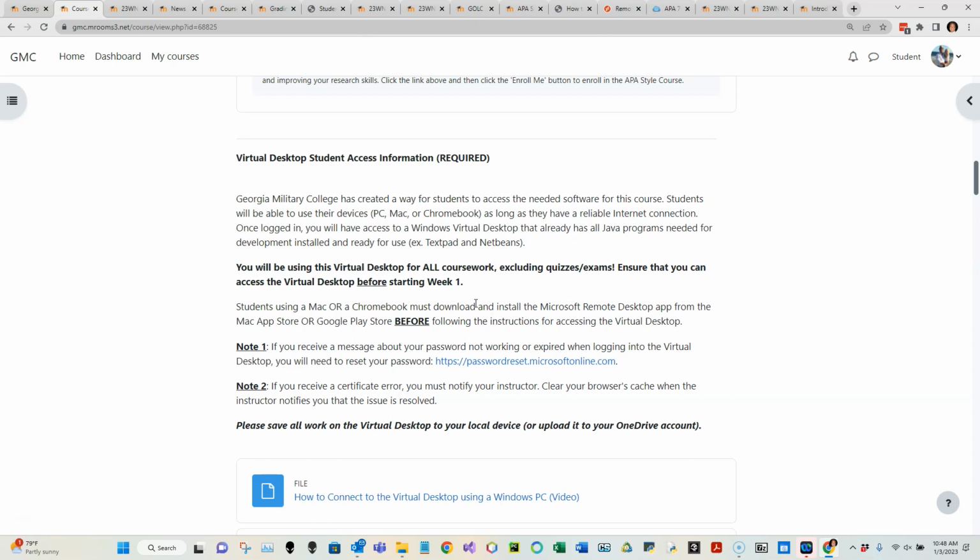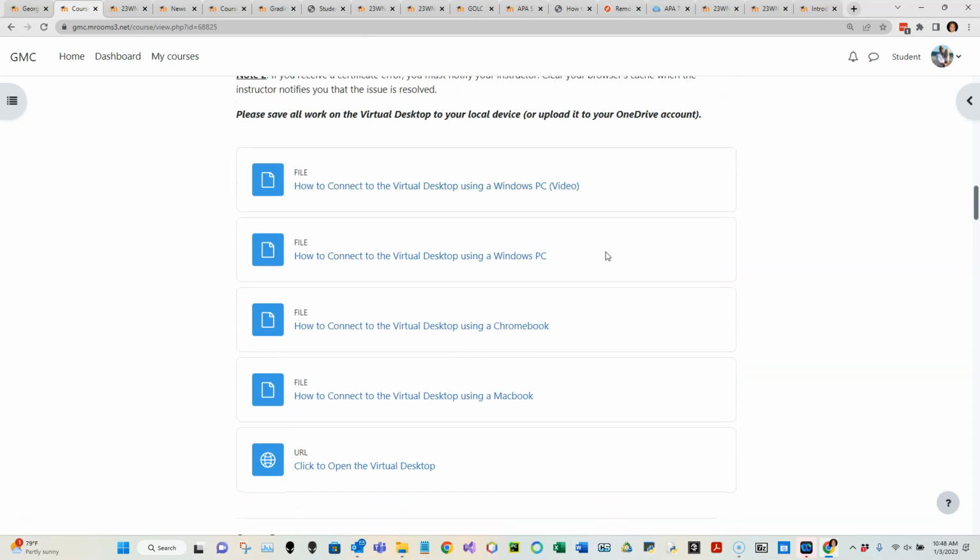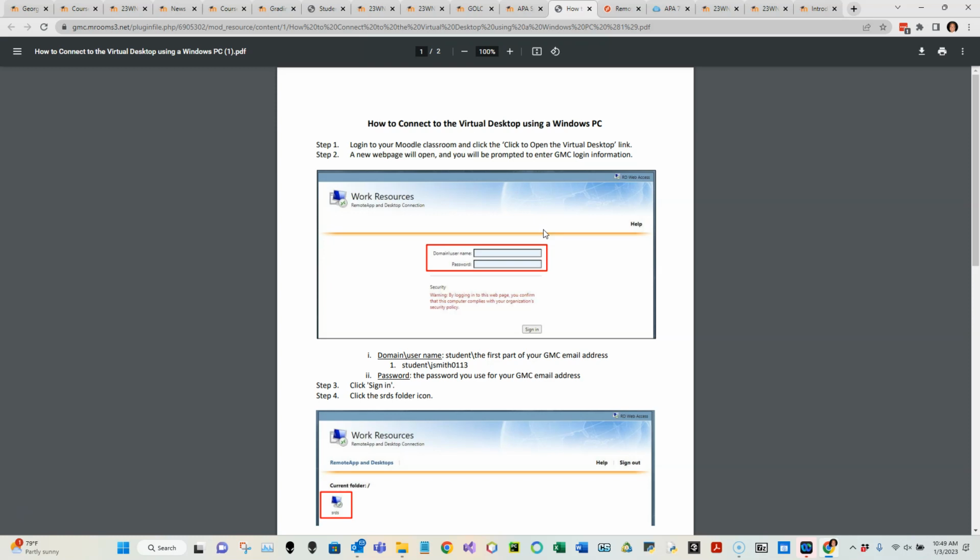So we took that all away, and we didn't take it away. It's always an option. Just be forewarned that it could take several days to get your IDE up and running locally. I say 100%, if you've never done it before, just use the virtual desktop. All right. And here are links. Notice that they're a little bit different, right, for each type of computer or operating system? If you have a Windows PC, you're going to use this link, and it's going to describe how you access this virtual desktop on a Windows PC, right?